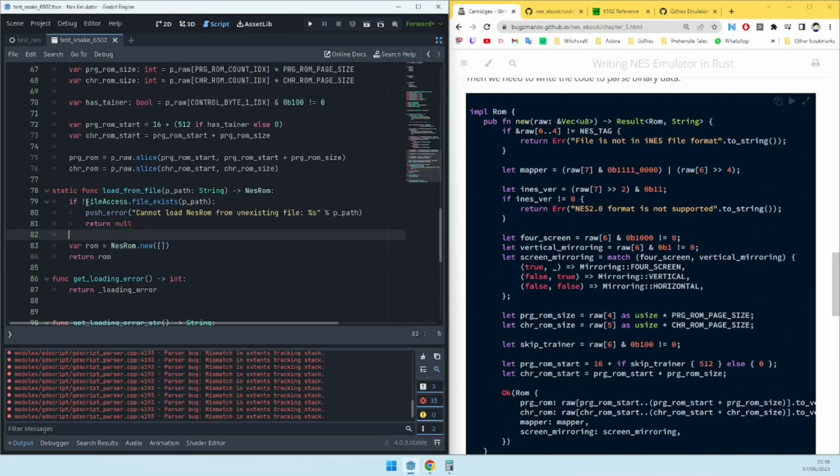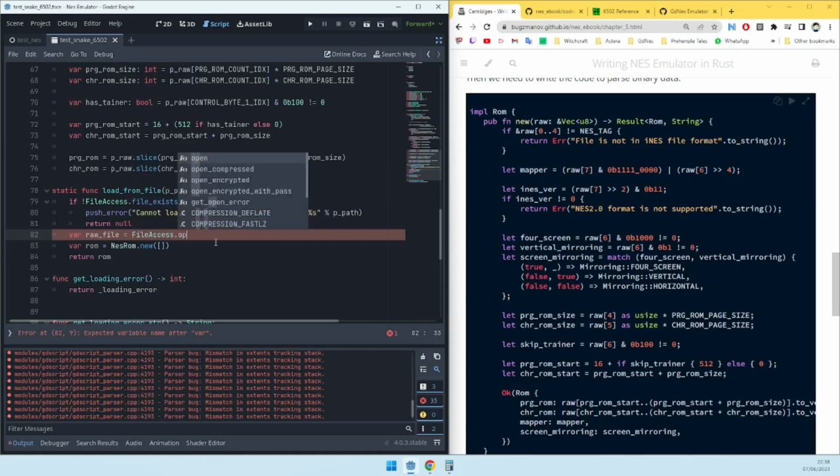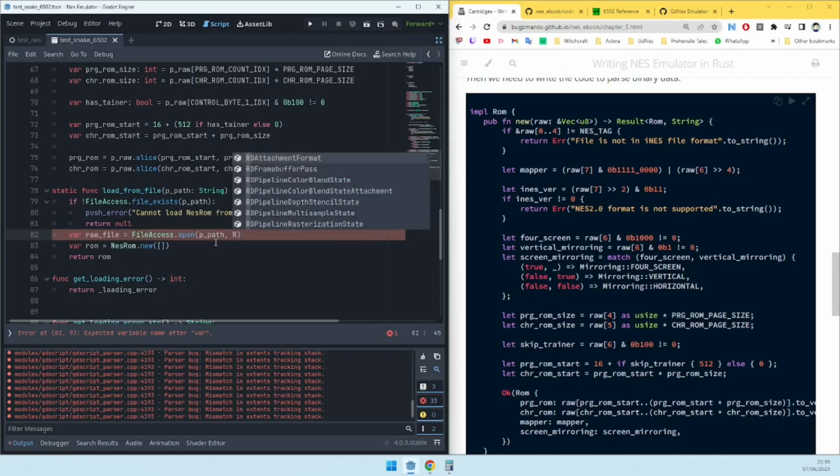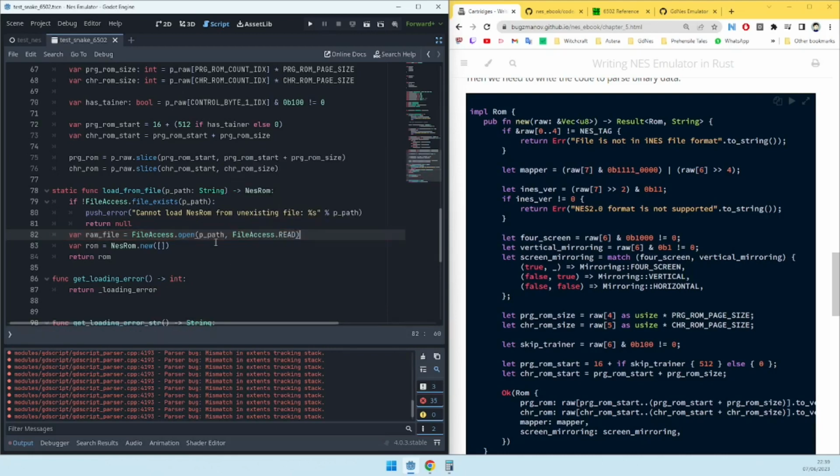So now we check if the file exists. Now we can say var raw file equals FileAccess.open the path, read, and get buffer, or there is a get as... It should be get buffer probably.